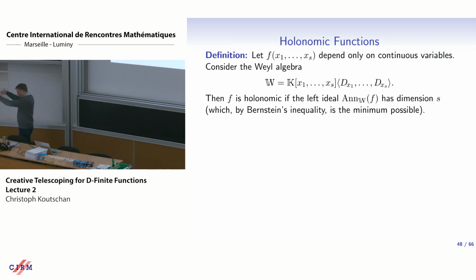Now I really want to approach the summation and integration of D-finite functions, and there is a little technical detail that I want to address quickly. So I have already mentioned this name of holonomic functions, and in the case of univariate D-finite functions, I just said, well, this is the same. We can call it either way, and it doesn't matter. In the multivariate case, there's a little subtlety, namely that D-finite and holonomic is not always exactly the same.